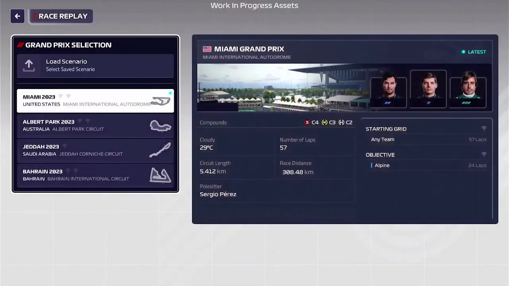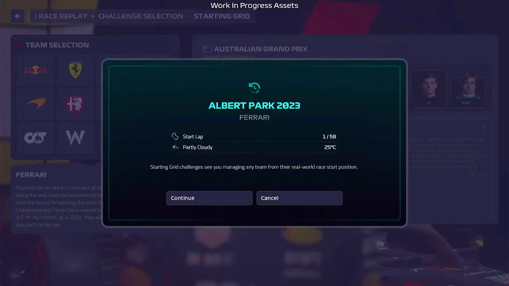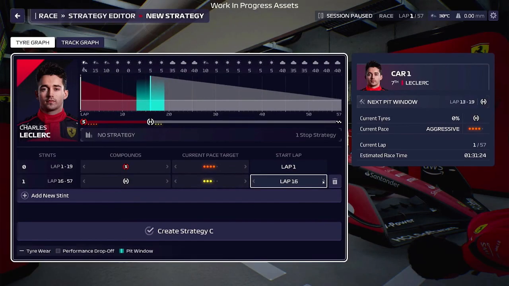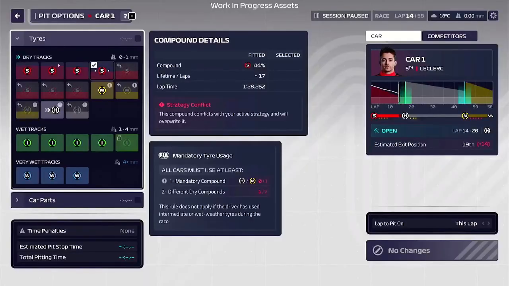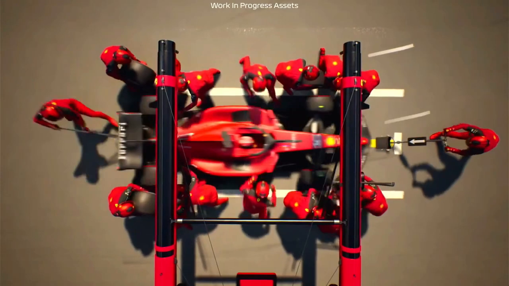Starting Grid gives you the chance to rewrite races from the real 2023 F1 season. Choose any team and take on the starting grid and track conditions from a real race to see if you have what it takes to alter history. Make your own pit strategies and manage your drivers, tactics and tyres throughout the race in a bid for a better outcome for the team.